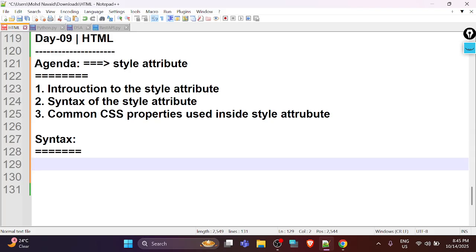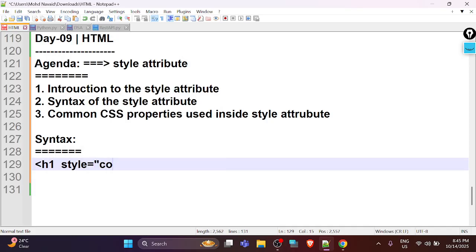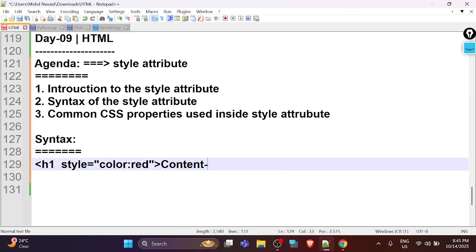For example, I am writing an h1 tag, and here I am writing style equals to, I am writing color, and color is, let's suppose, red. And here I am writing some content, could be any content, and here I am closing the h1 tag.